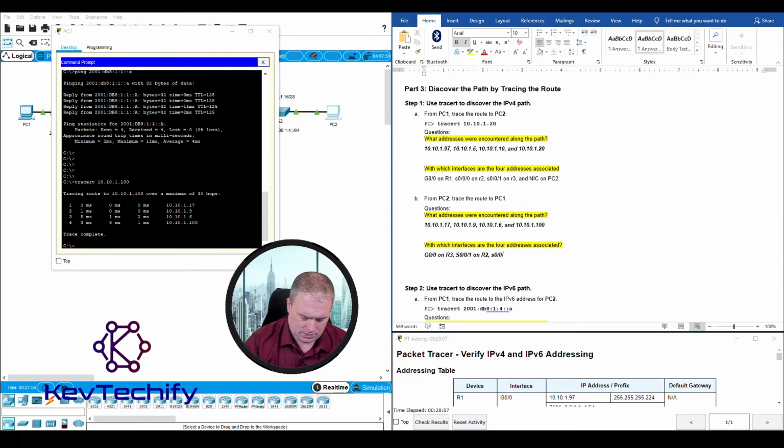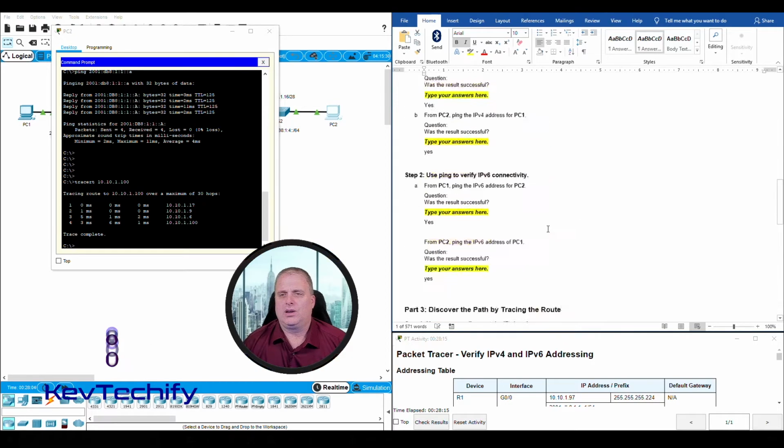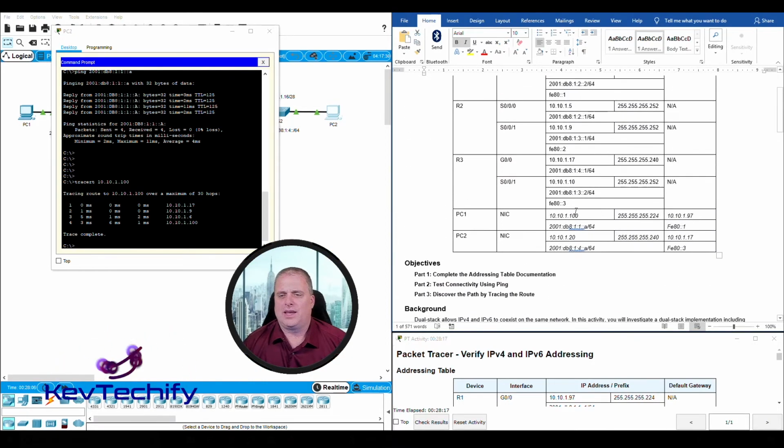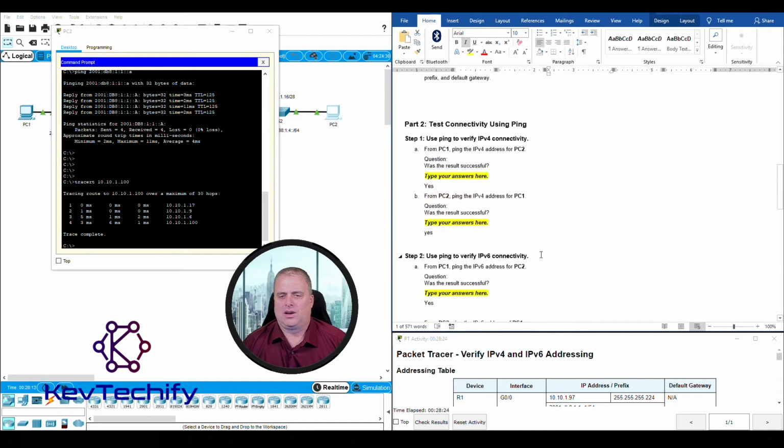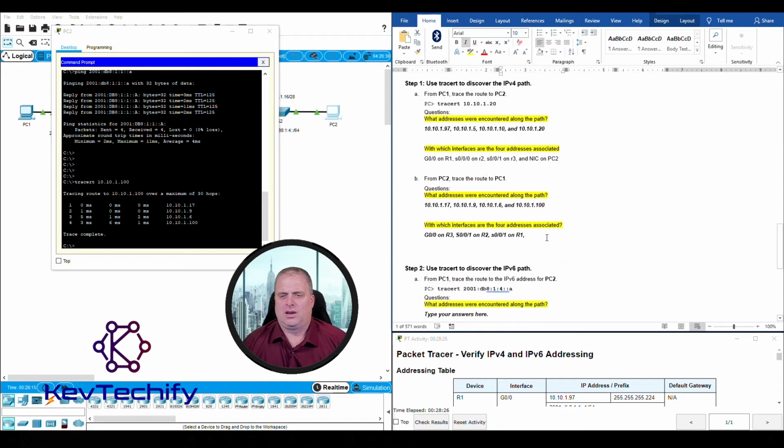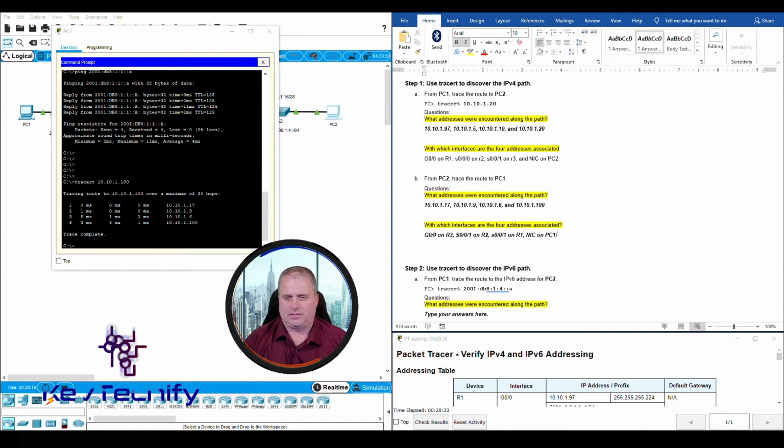Serial 0/0/1 on R1. And then the last IP address, 10.10.1.100. If we scroll up here, that is the IP address of our destination. That is the NIC on PC1.